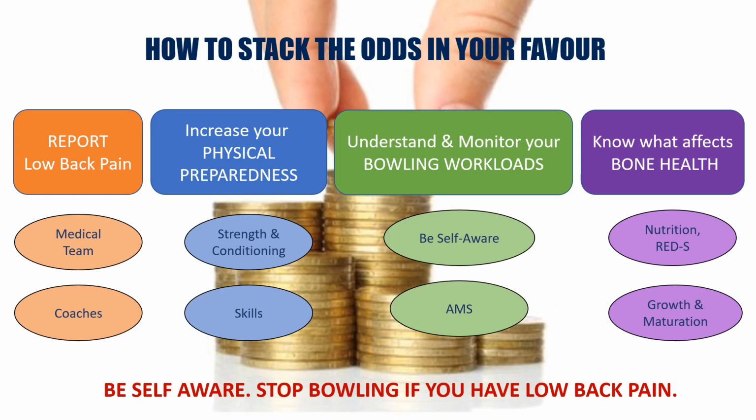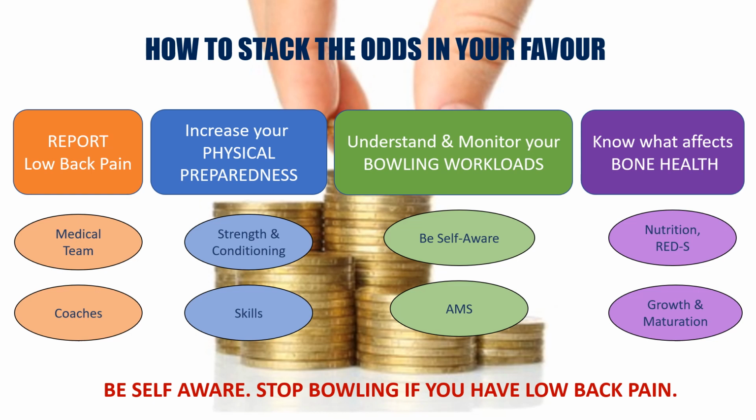We also spoke about how scientific evidence has shown that there are 3 factors that significantly increase the risk of a lumbar stress fracture. The first one being growing taller, second one being younger, and third, bowling faster. Unfortunately, we cannot modify any of these. We can't stop you from growing taller and being young, and we want to keep you bowling fast.